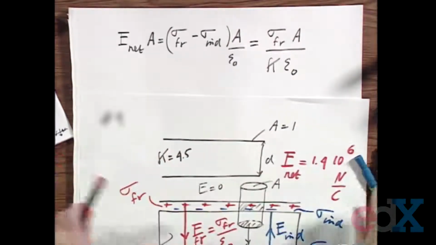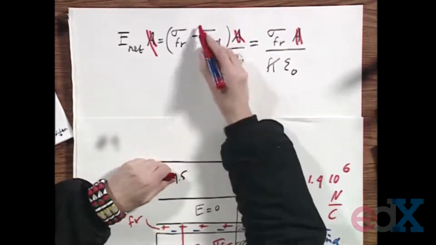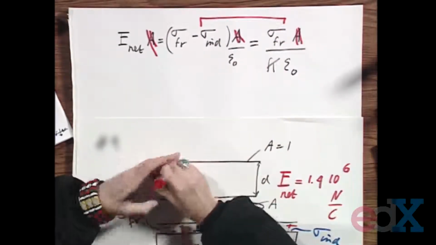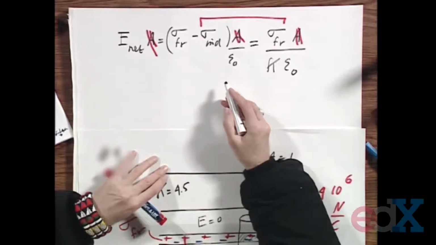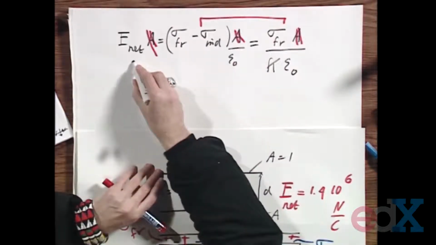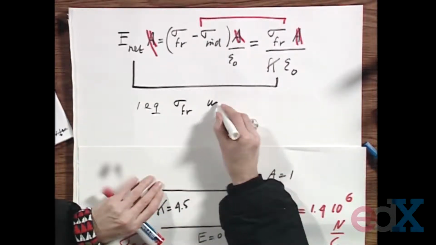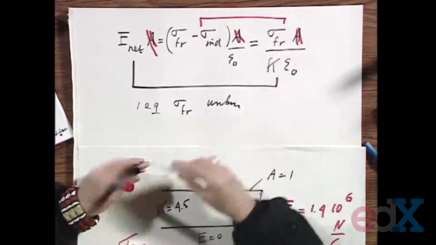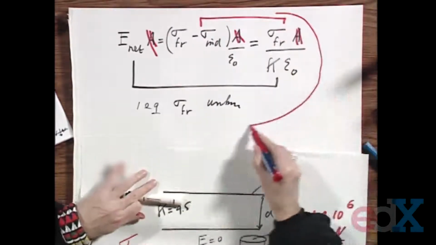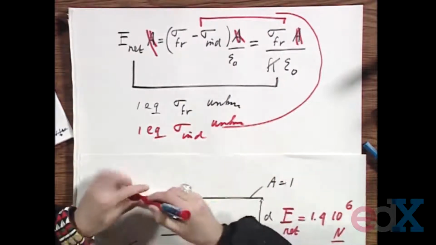Now, we lose the A's. And now it's a little bit up to you. Let us combine first this one with this one. I first take this, and that gives me one equation with sigma free as unknown. So you solve immediately for sigma free. Now I take this equation, but I know sigma free, and so this equation now is again one equation with sigma induced as unknown. So now you can solve for sigma induced.